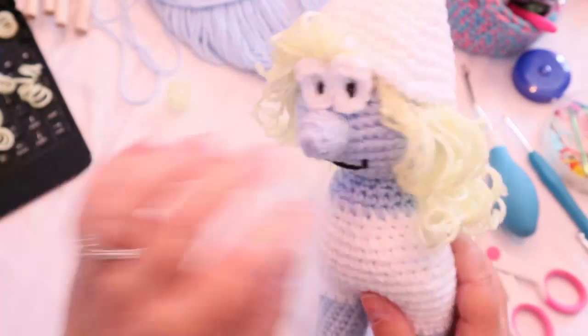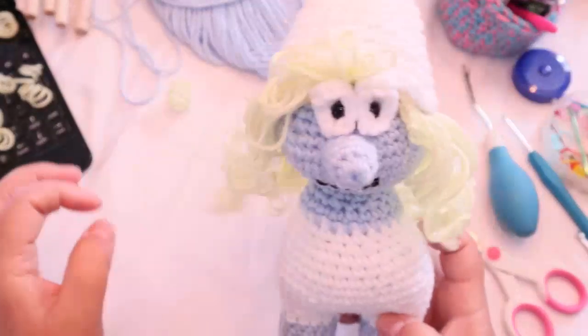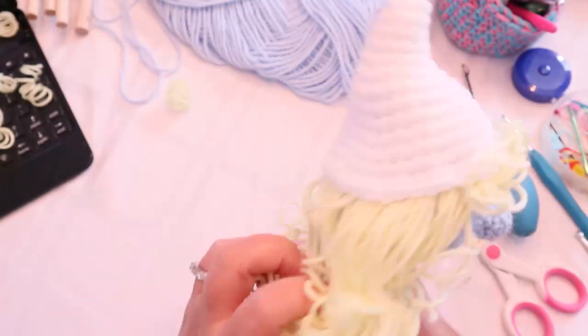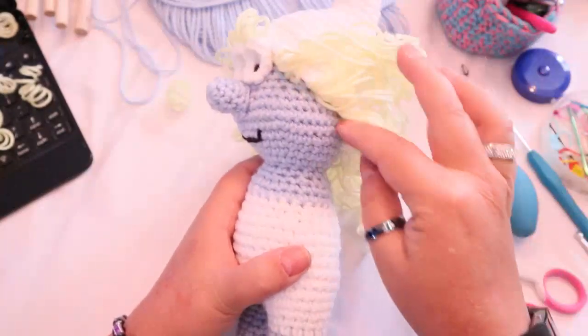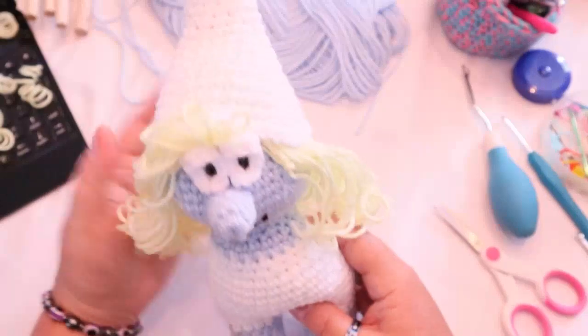So the head doesn't look as big because I don't have as much hair, but you can decide how much hair you want. I mean, if you got extra hair laying there and you want to still keep putting it on, you can still keep putting it on. I will do that after the video. I'll just continue to add where around the ear and stuff like that. But for the video, I'll just leave it.